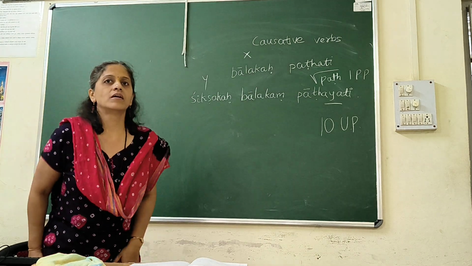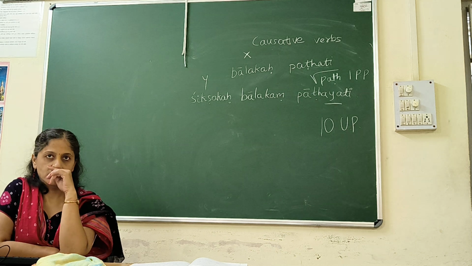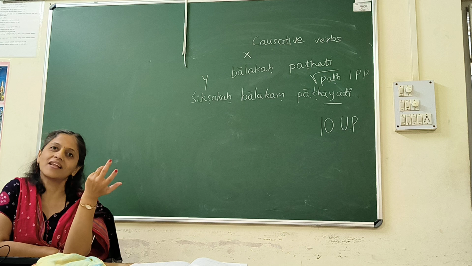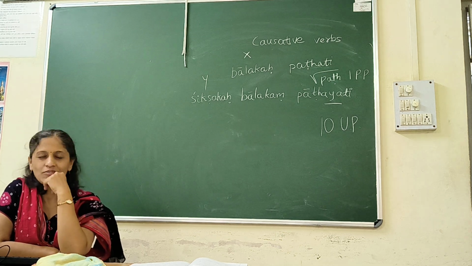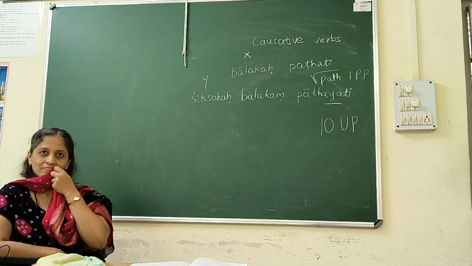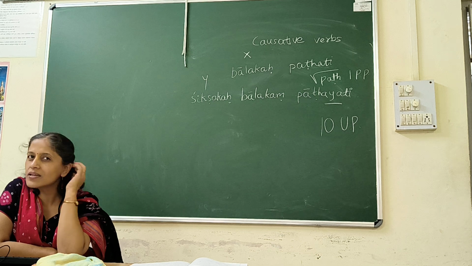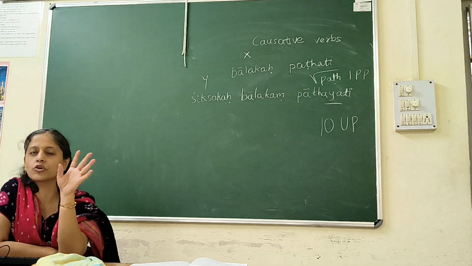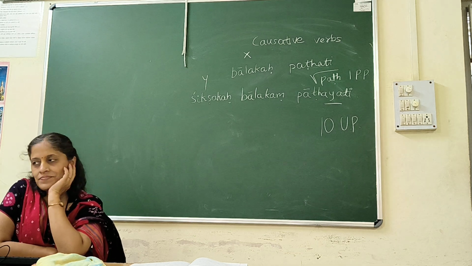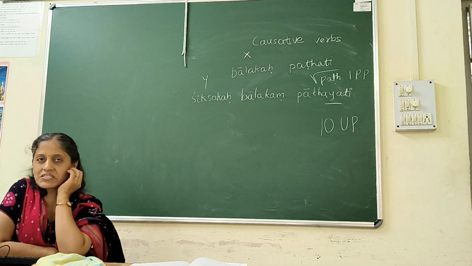Excuse me, ma'am. When a verb becomes a causative verb, is it 10 UB? You consider it as 10th class, and 10th class means UP. 10 UB. All verbs. So pathayate and pathayate also. On 10th class verbs UB. Yes. Except one or two. All are UP except mantra, prartha. There are one or two which are only AP. But otherwise all 10th class verbs are UP. Almost 90% are UP.